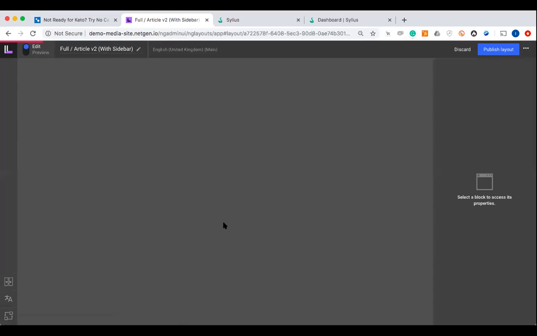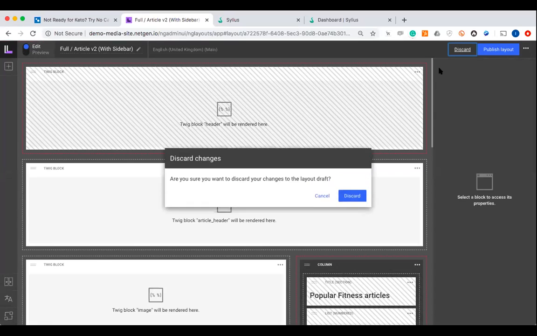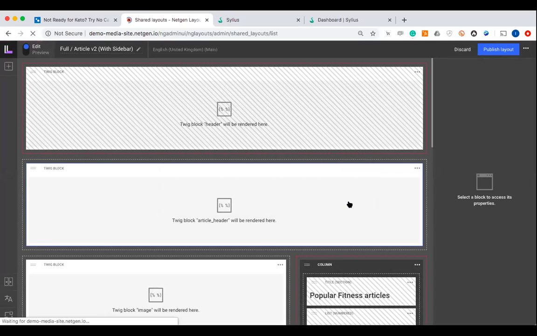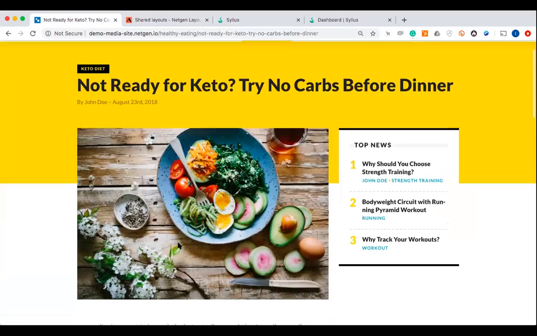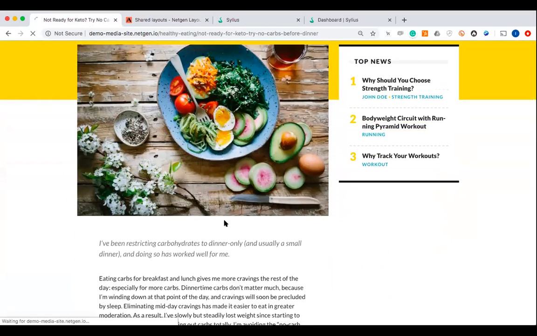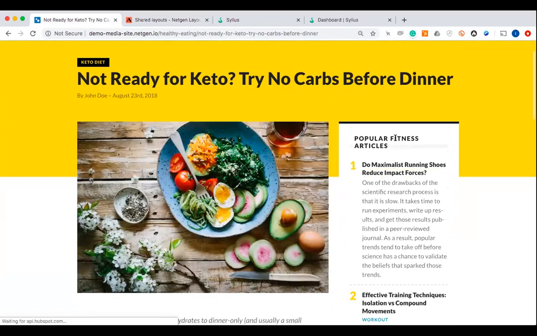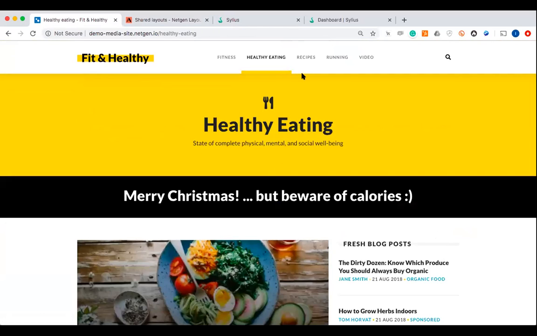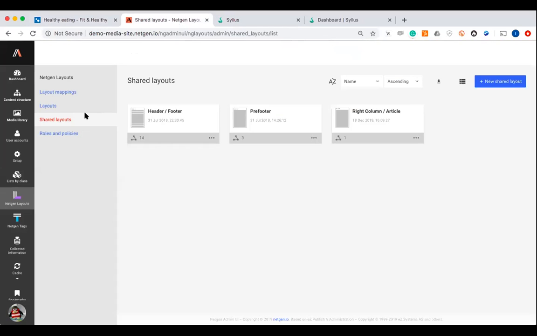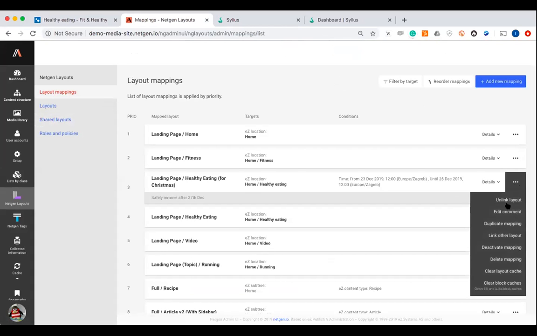Okay, we were just previewing, so I will not save anything here. I don't need to, and that was it. If we go to the page, restart the page, which we were seeing on the side, you will see we changed the right column, and we still, for some reason, let's try one more time. Let's see.